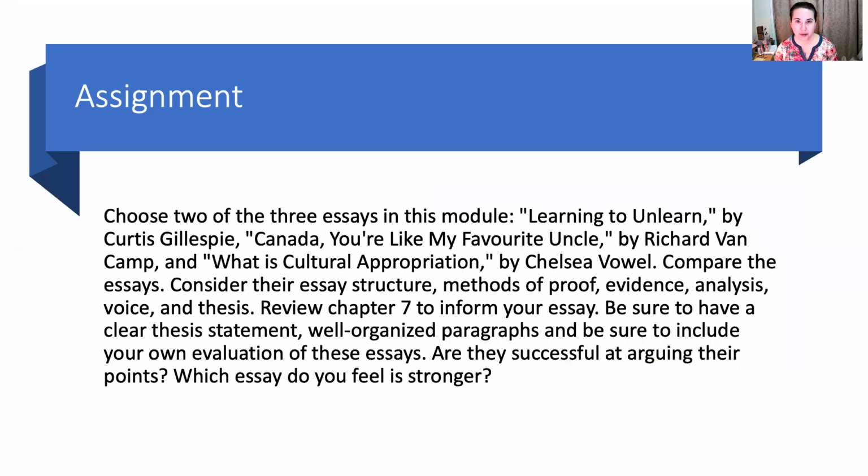Your assignment for this module is to choose two of the three essays that you have been assigned to read: Learning to Unlearn by Curtis Gillespie, Canada, You're Like My Favorite Uncle and I Love You by Richard Van Camp, and What is Cultural Appropriation by Chelsea Vowell. These can all be found in your textbook through Pearson Online.